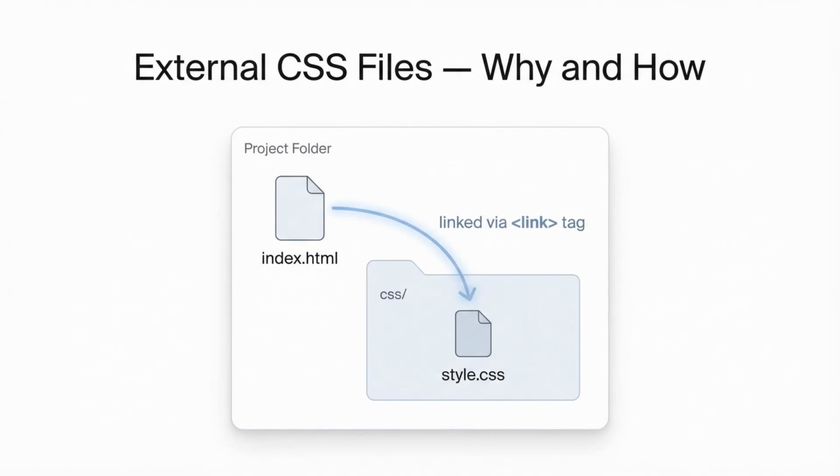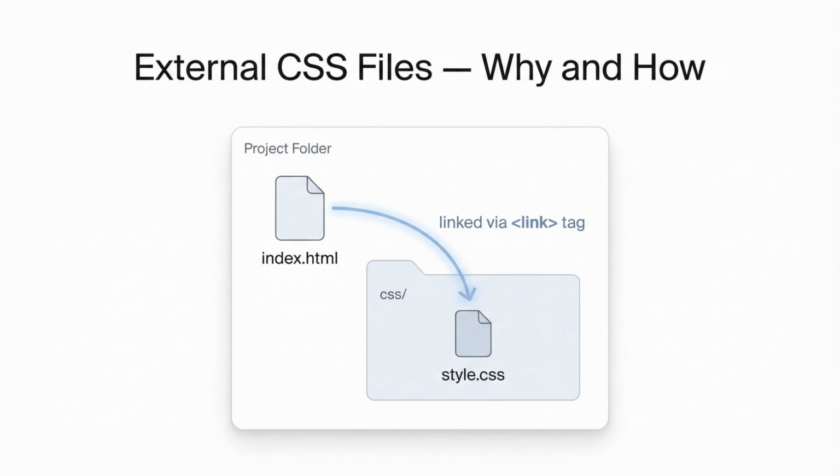So far, we've been writing CSS inside a style tag directly in the HTML file. This is called internal CSS. But as your project grows and you have multiple pages, maintaining styles in each HTML file separately becomes a nightmare. If you need to change one value, you'd have to update every single file.